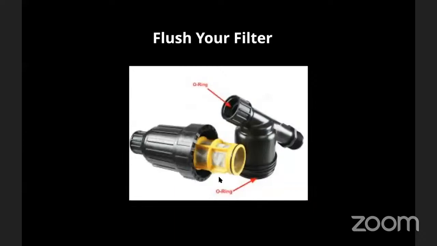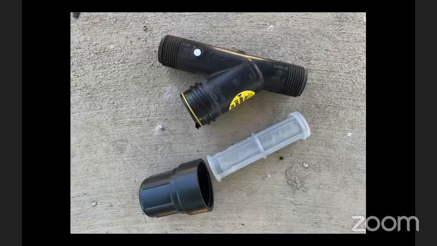You pull this thing out, you put it underneath a faucet, or especially if there's stuff in there, like a high pressure nozzle on a hose, but just rinse out this filter. You replace it back in, you screw it back together. You're good for another at least 6 months.